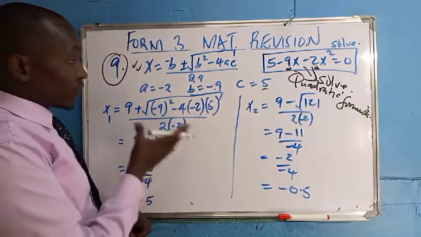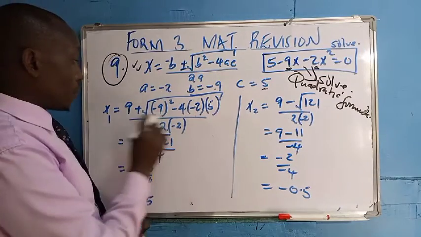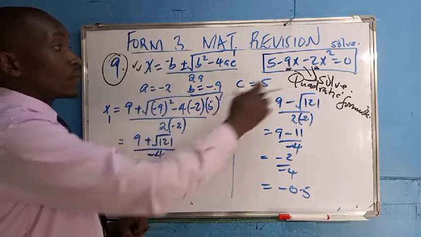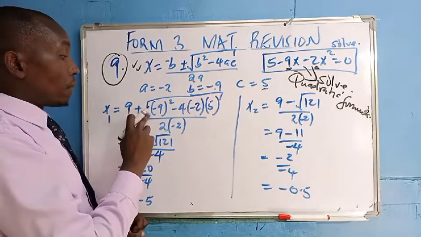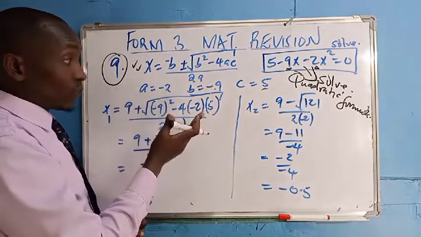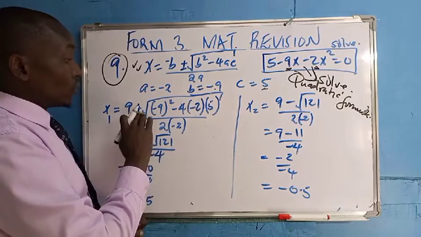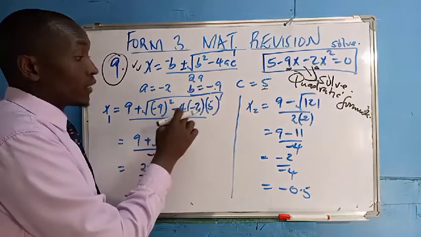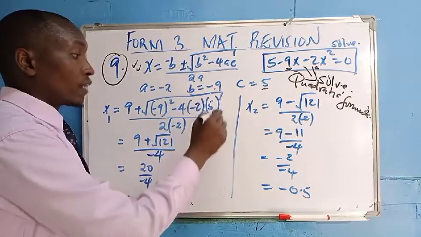So all you need to do is to substitute the values. By doing that, in this one, we are talking about minus B. My B is already negative, so negative of negative is positive. Now we do the first X. It is plus or minus, so I do the plus first. B squared, -9 squared minus 4 times A times C, over 2 times A, as per the formula.